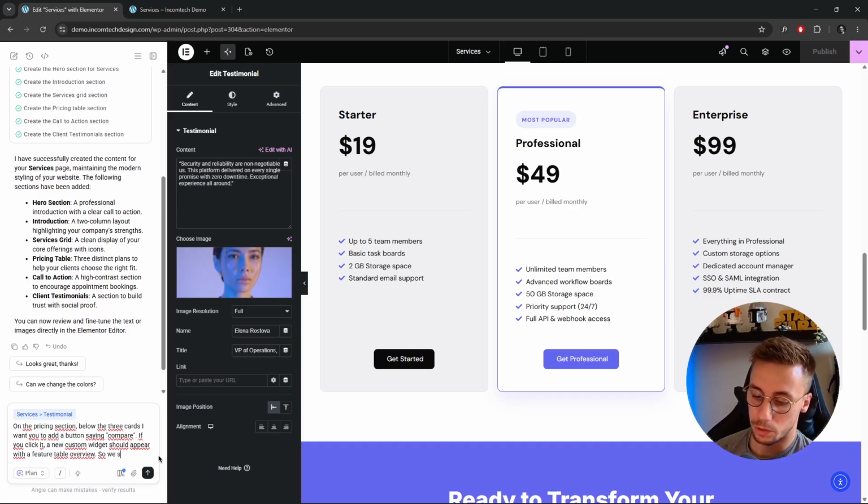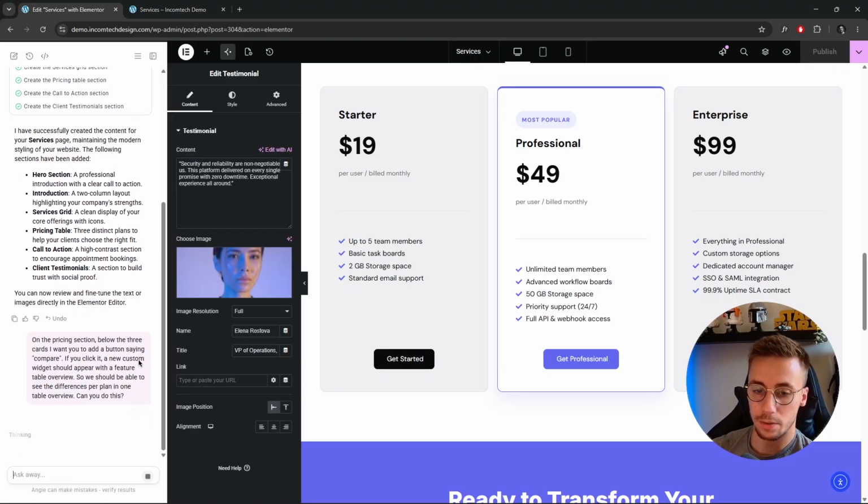So we should be able to see the differences per plan in one table overview. Can you do this? Right, let's send it out and let's see what it's going to ask us in the planning mode.